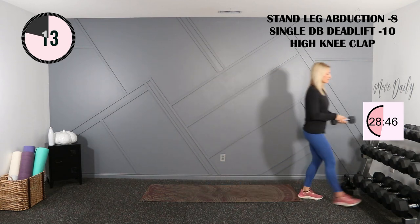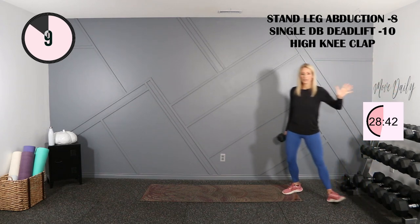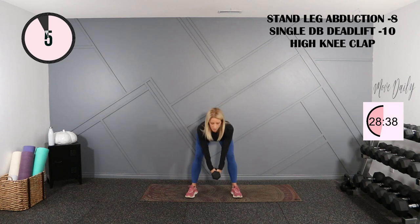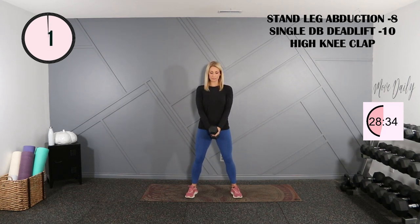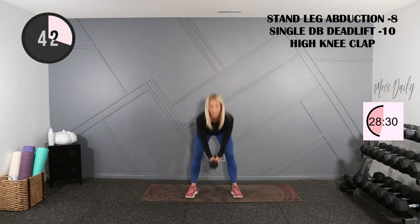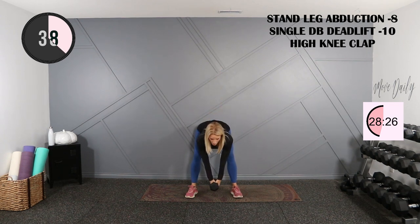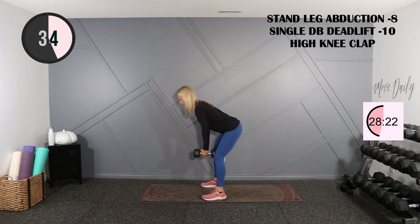To a single dumbbell deadlift. You can grab 10 to 12, something in that range. Wide stance. We're gonna hinge forward at the waist, pause at the bottom and stand and squeeze. So you're slow, slow, pause and up. Good. Nice flat back and you're reaching those hips back. Here's your side view.